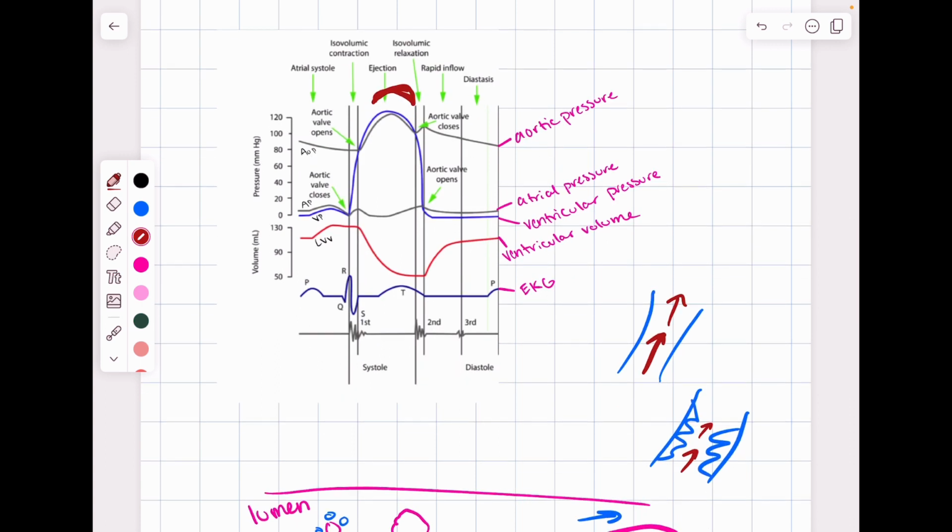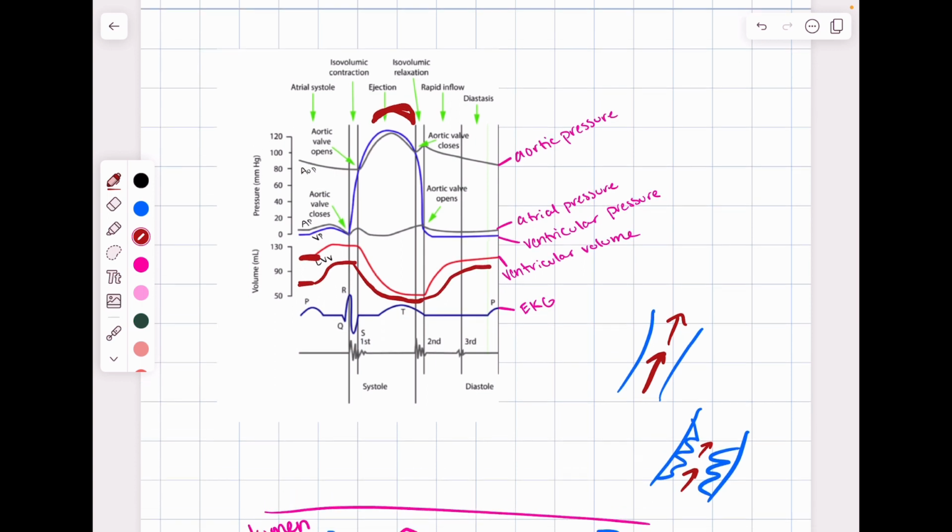You're going to have a reduced stroke volume, reduced blood flow, so you're going to have a reduced amount of blood volume going into the aorta, which means you're going to have a lower amount of ventricular volume as well. If your ventricular volume normally starts here, it might start down here and not go up as much, so this whole line might be smaller, which isn't good because you're going to reduce your ejection fraction because not as much blood is being pumped out, which can lead to a lot of complications, including heart failure.